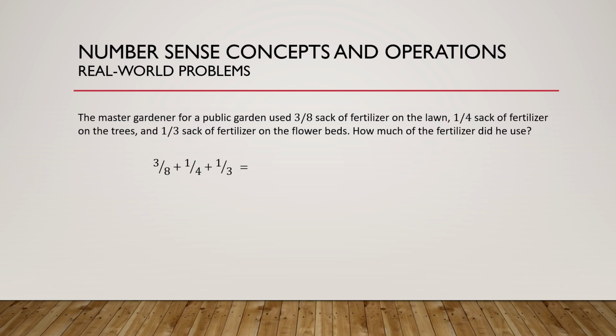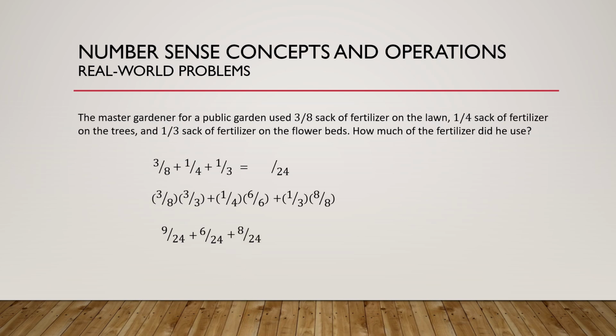In order to add these fractions, a common denominator is needed. Once found and calculated into each fraction, one only needs to add the numerators. The least common multiple of 8, 3, and 4 is 24. To get all 3 fractions expressed with 24 as the denominator, we multiply 3/8 times 3 over 3 to get 9 over 24, multiply 1/4 times 6 over 6 to get 6 out of 24, multiply 1/3 times 8 over 8 to get 8 over 24.